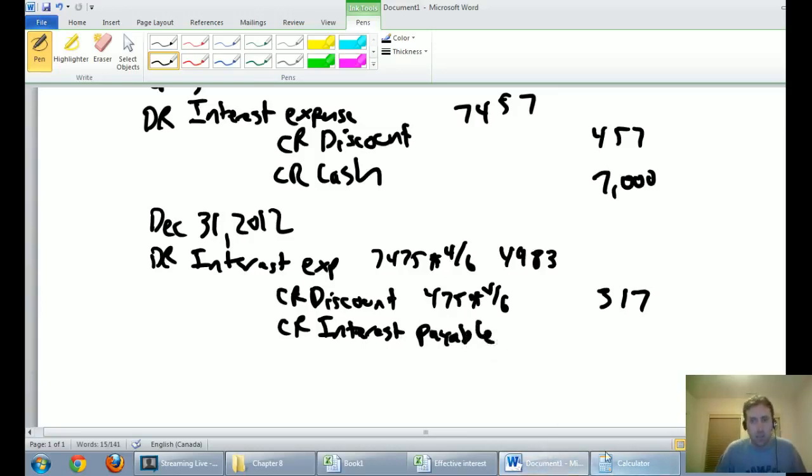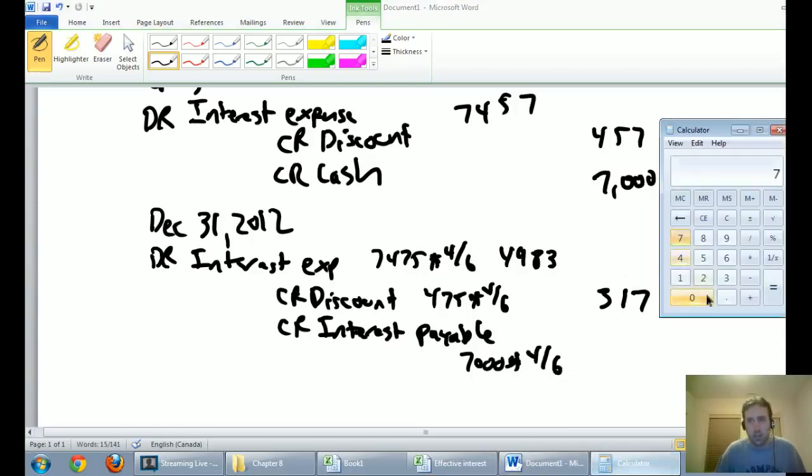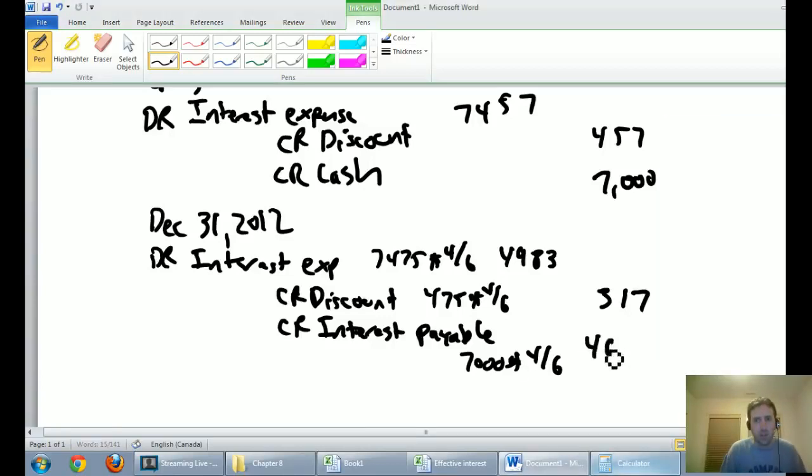And the math here is going to be, well, I was going to pay them $7,000, but no, 4/6 of $7,000 is what I owe them. So 7,000 times 4 divided by 6 is 46.67, or I'm going to actually round the wrong way here to make my journal entry work. I'm going to say 46.66. I hope you can see that the reason I would have been off $1 is just rounding. It's not the end of the world to be off $1. So debit interest expense, credit the discount, credit interest payable by 46.66.